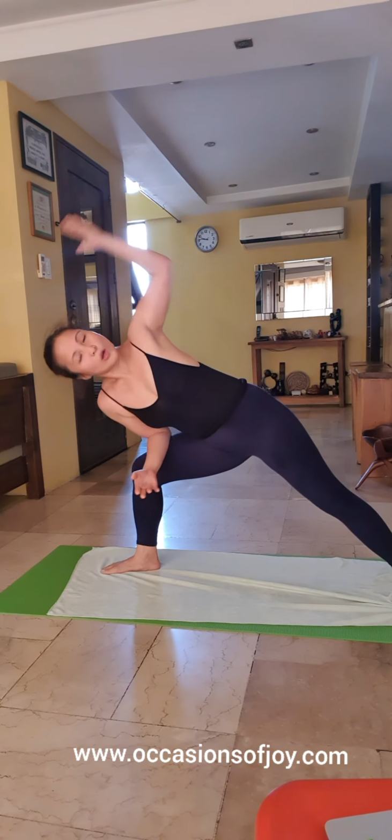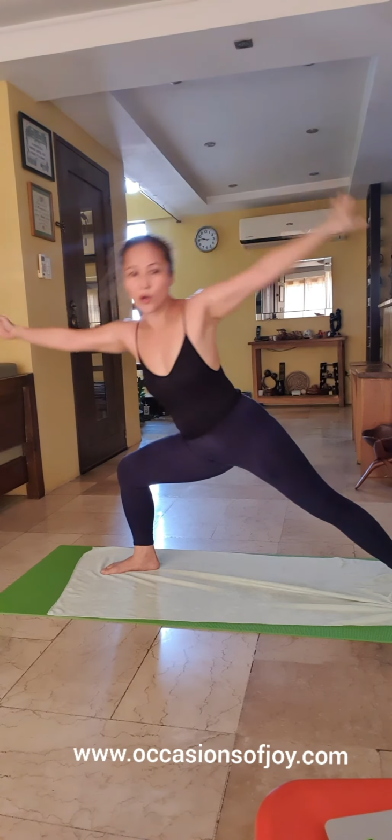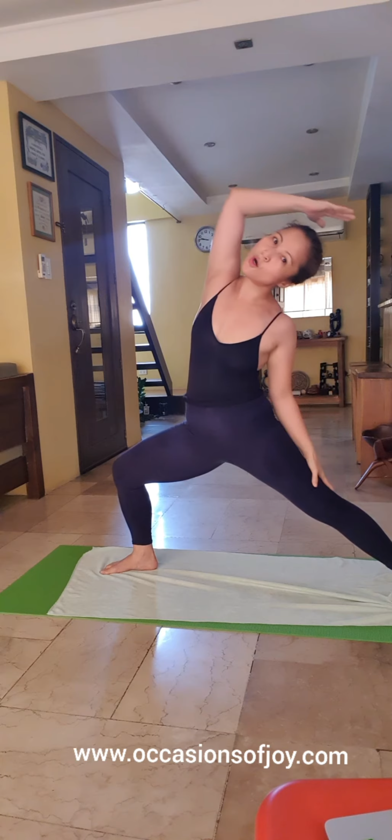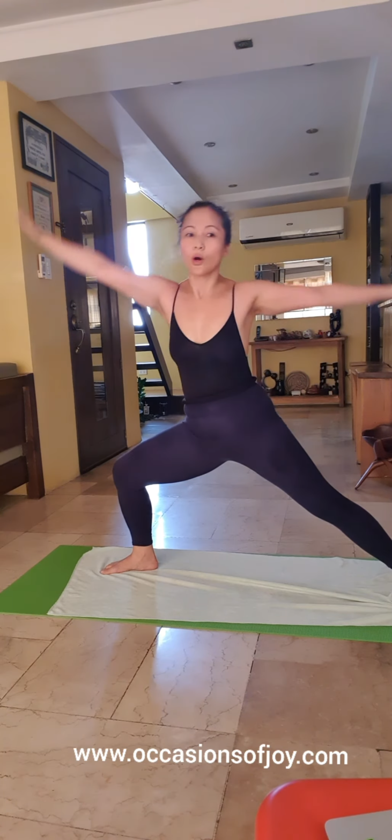Option to extend the arms. Oblique strong, one deep breath. Inhale up to warrior two. And then all the way back to reverse warrior. Right hand reaches high and back. Good, deep breath in, come back up, warrior two.